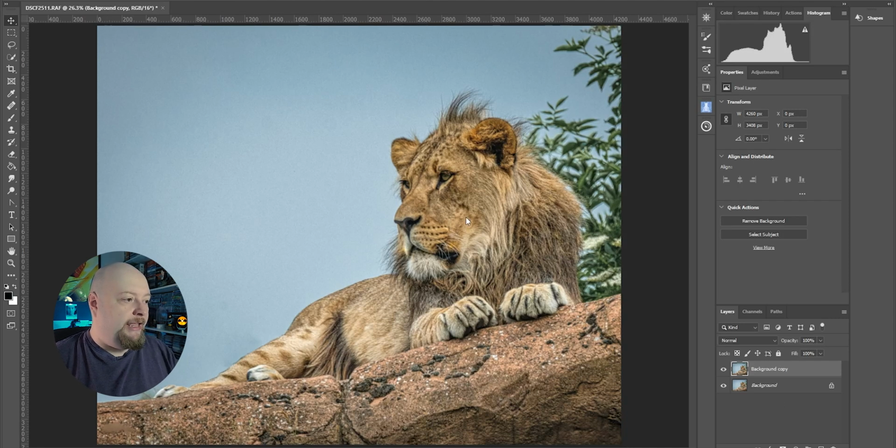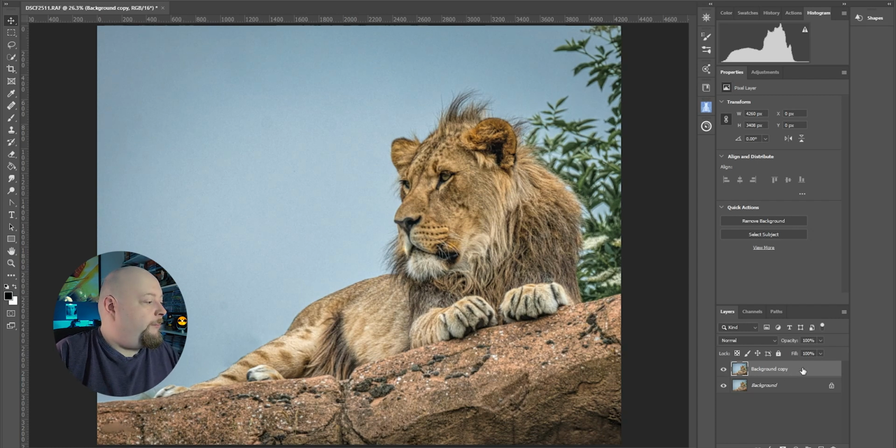So this is what we've got back from Luminar. Watch as I turn this layer on and off. That's the original layer. That's after Luminar. That's the original layer. That's after Luminar. Look at how much sharpness that can introduce into an image. And that's going to be important a bit later on when we add the final effect on this. But I'll show you that in a little bit.